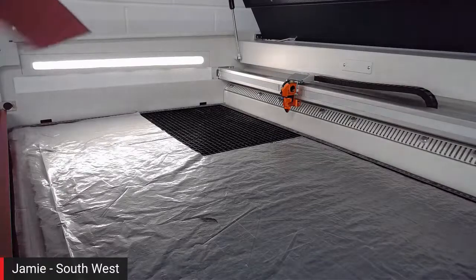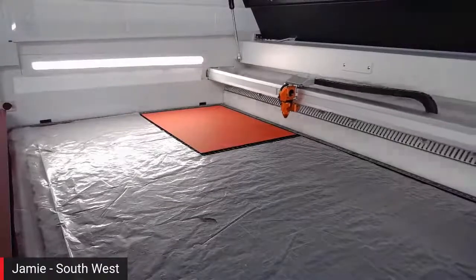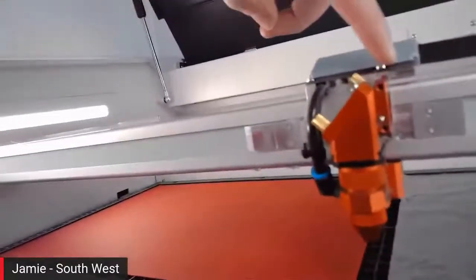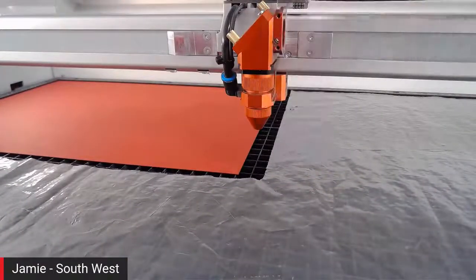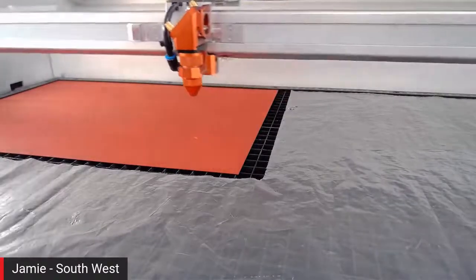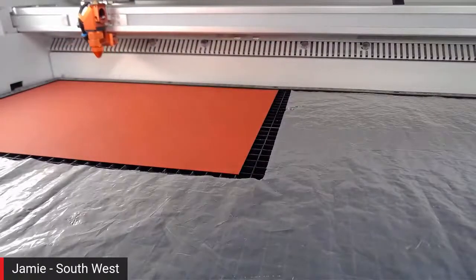So one thing, just you haven't mentioned there, Brian, I know we've got a section coming up on it later, is the print and cut application. Yeah. So also with the 400, we have our camera system, which hopefully if I come round, you can see here the little connection on the top here for our camera, and our camera here just slots on. It's nice and easy to interchange as well. So those who are doing print and cut applications, we just push our camera on and then slide it off when we're not in use. And that just saves the lenses on the camera from getting grubby when you're doing other types of work. Absolutely. Thank you.